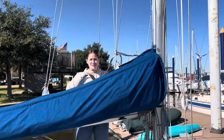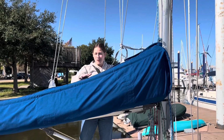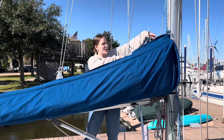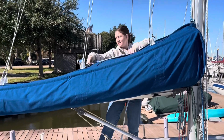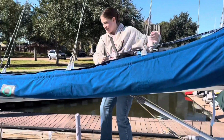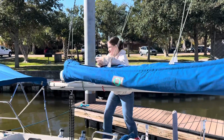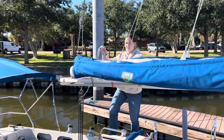On this sailboat, it's incredibly easy to open up your mainsail. All you have to do, pull this open, zip it open. And then there's your sail.